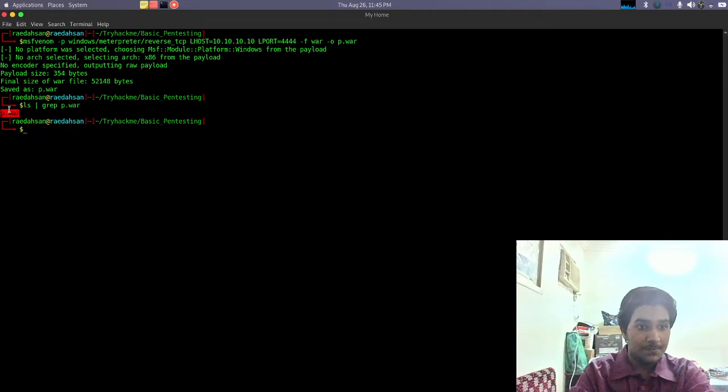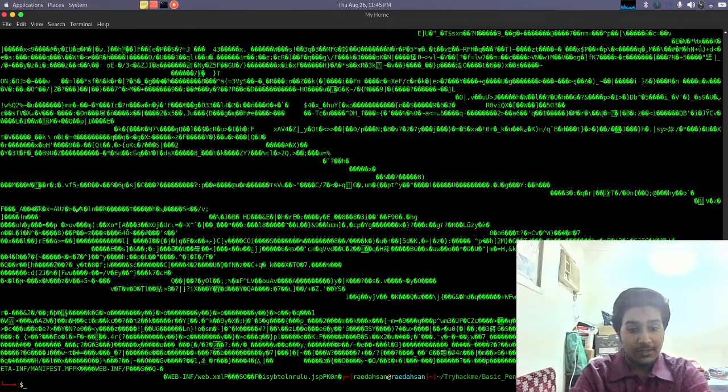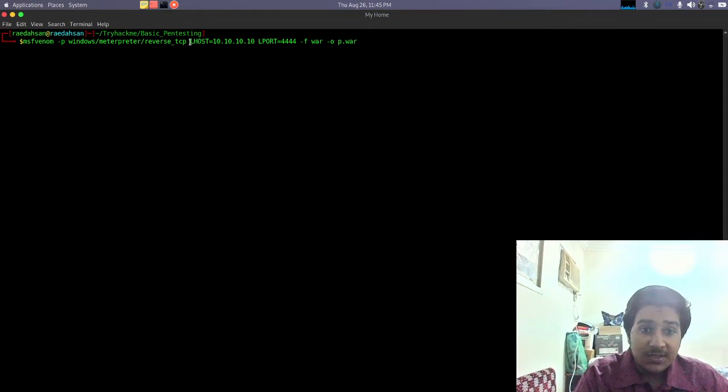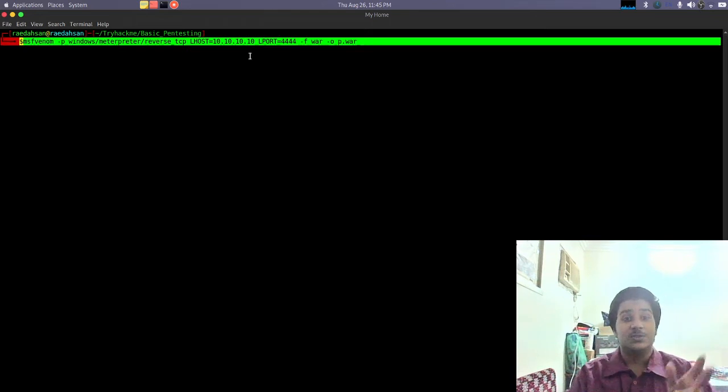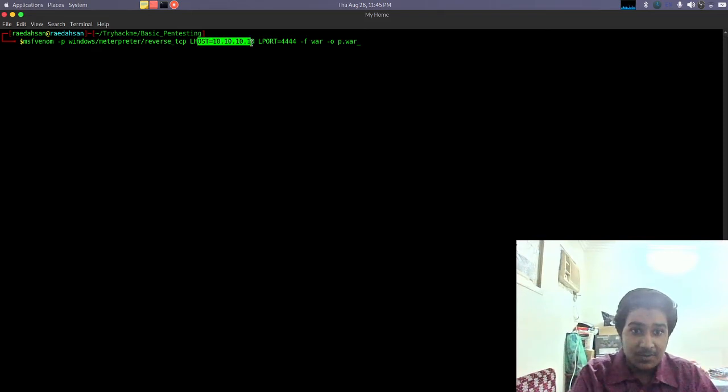Here it is. Now this is not in human readable form, only MSFvenom or Apache can accept or read it. Now what is LHOST and LPORT here? LHOST is the listening host, which refers to the attacker's IP. What the payload does is that once it is uploaded and executed on the Tomcat server, the payload then finds the IP of this listening IP and this listening port.